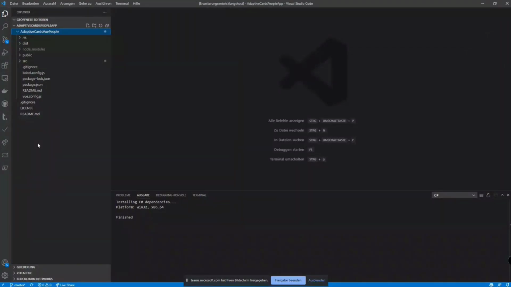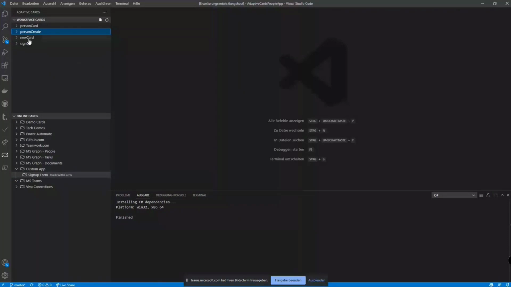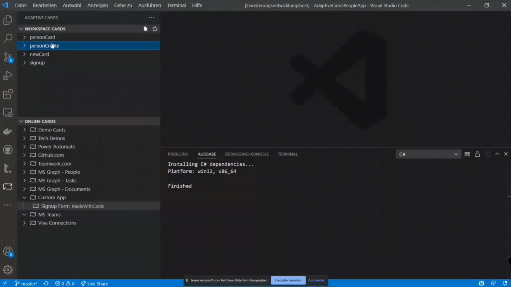What's new when you have the extension installed is that adaptive cards button here. You go there and it automatically shows you all the adaptive cards in your open workspace. It scans all JSON files in your currently open workspace and tries to identify if that JSON file is an adaptive card or not. If it's an adaptive card, it gets listed here.